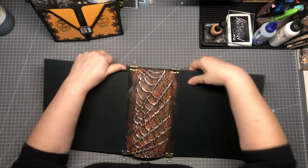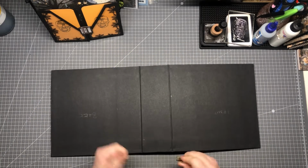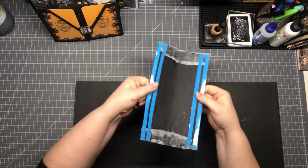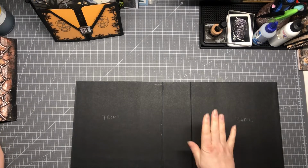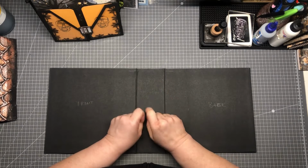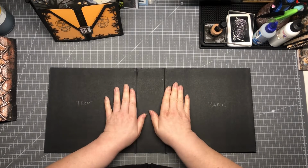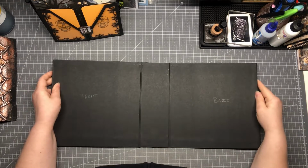I had to do on the inside the binding. The binding system, because I always put some weight on my binding. Here I have some double-sided tape on the corners. Like I said, I put always here some weight on my binding until my glue is totally dry. So we will do first here the binding, and then we can go and glue on here these spine piece on the outside.